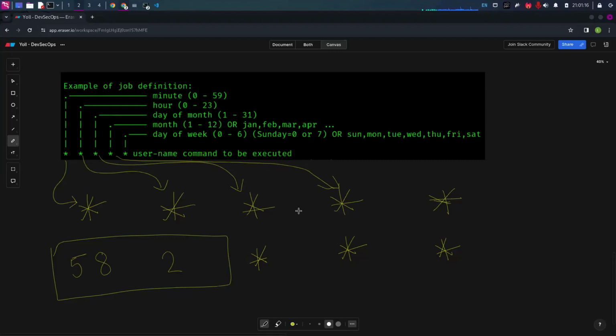If you'd like to perform Monday through Friday, then there is a range. So we need to specify a range, for example 0 through 6. If you type 0 through 6, it means Sunday, Monday, Tuesday, 7 days a week. If I would like to perform Monday through Friday, then we need to type 2 to 6 instead.